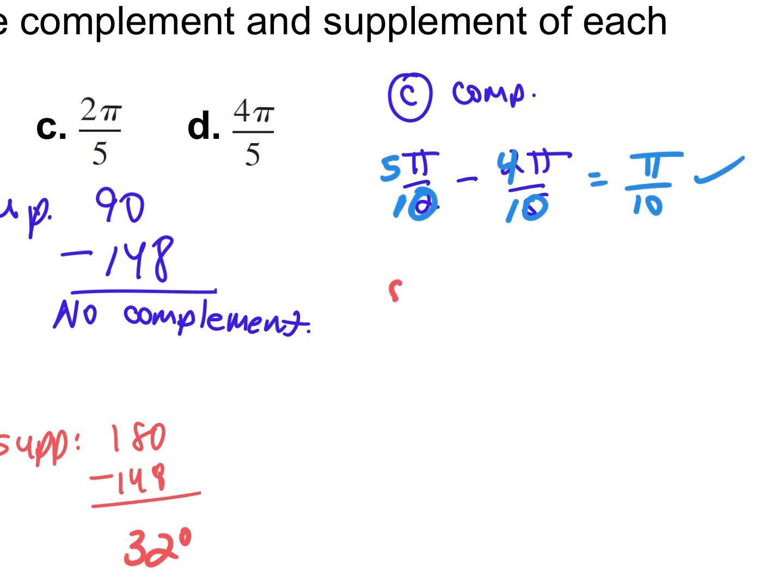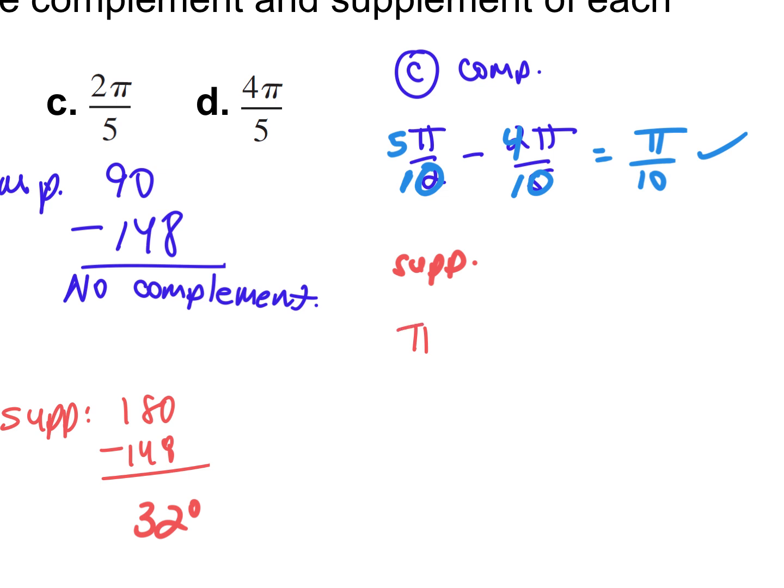If I'm going to find the supplement of this angle, it's 180 minus. Well, what is 180 in terms of radians? So it's pi over 1 minus 2 pi over 5. What's your common denominator here? 1 or 5? 5. So if you multiply the bottom by 5, then you multiply the top. What's 5 minus 2? So the supplement of this would be 3 pi over 5. Again, if you converted that to degrees, then did 90 minus, 180 minus, you're more than welcome to. But the only thing is then you have to convert your answer back to radians.